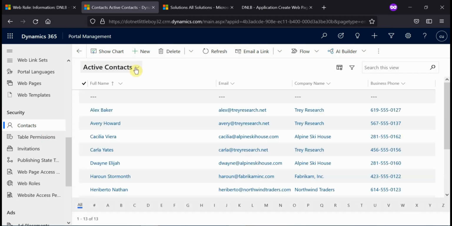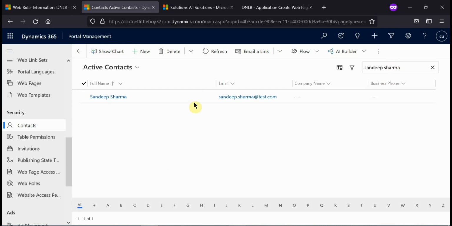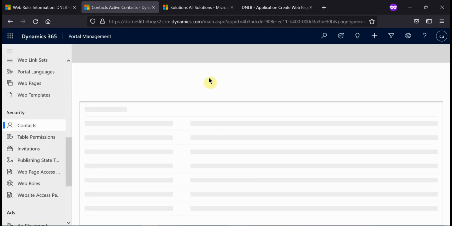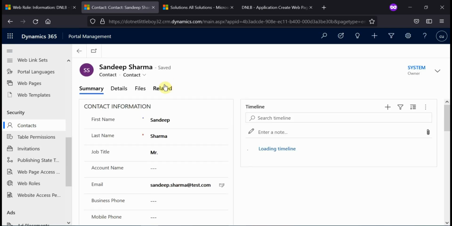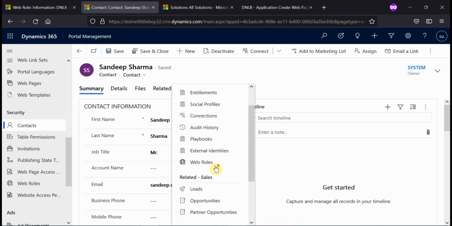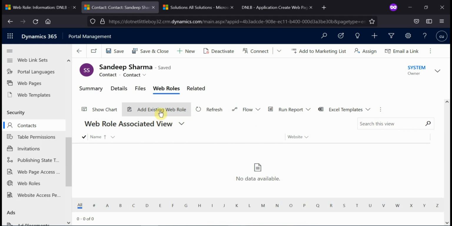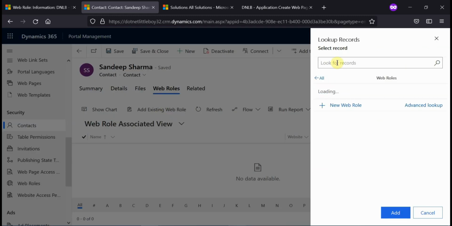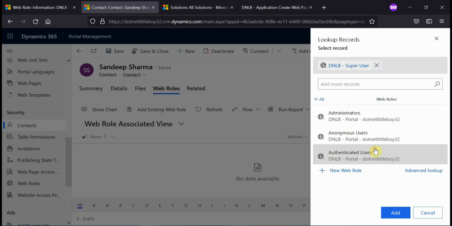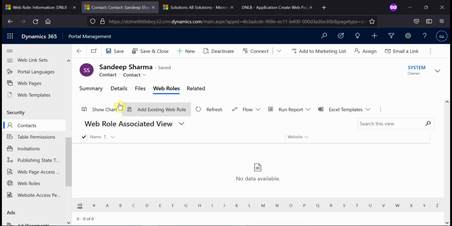I can go to the view active contacts and then I can search for my contact here. Okay, so this is my contact. Open this contact, then we can go to related, then web roles, and under the web roles I need to associate the particular DNLB super user web role over here. So I have selected it and added it to this contact.